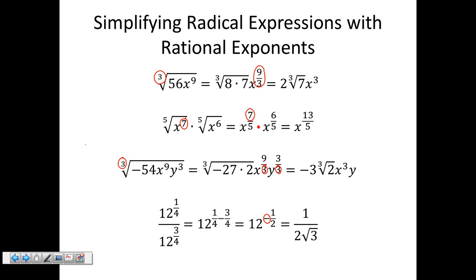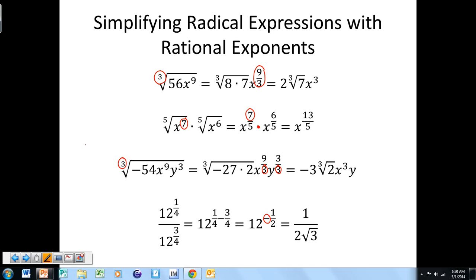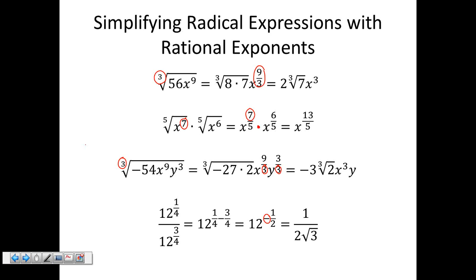Now if this were pre-calc, I'd let you leave it like that, but since this is algebra 2, we are going to multiply by a square root of 3 over a square root of 3, and this is going to rationalize the denominator. What I end up with is the square root of 3 on top. The square root of 3 times the square root of 3 on the bottom just turns into a 3. Multiplied by the 2, we have a 6. That process is called rationalizing the denominator.